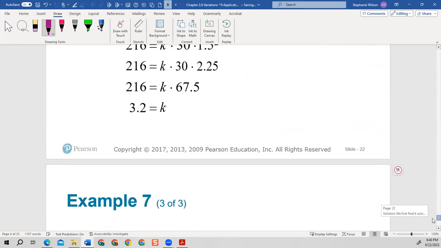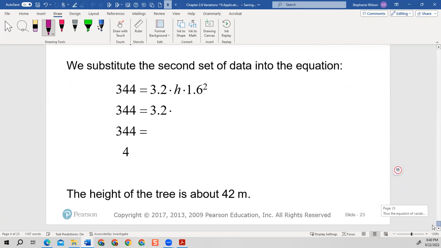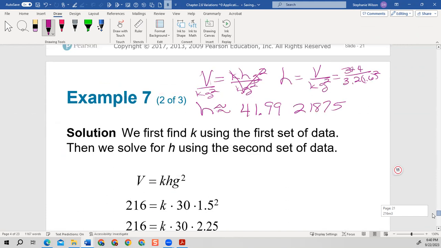So be sure and read where it wants you to round. I was going to see if it said where to round. Oh, it rounds to the nearest whole number. So if you're going to round to the nearest whole number, or they could have rounded to the nearest tenths and it still bumped it up because of the 9. So just be sure and read. I'm going to look at the number behind it. If it is greater than or equal to 5, we're going to add 1 and drop it off, right? So in this case, my height is 42.